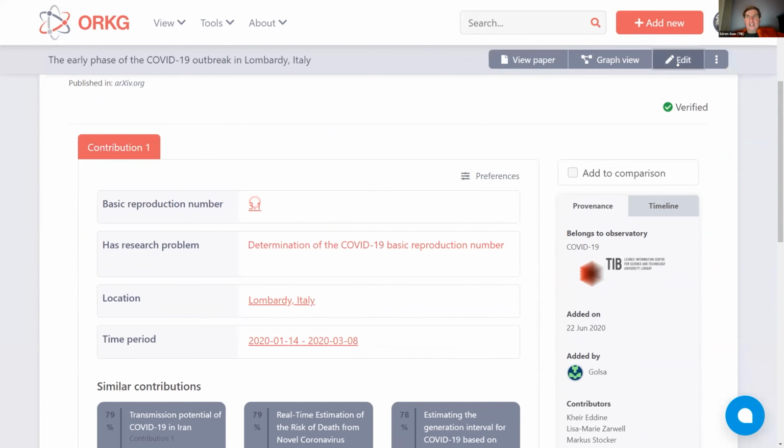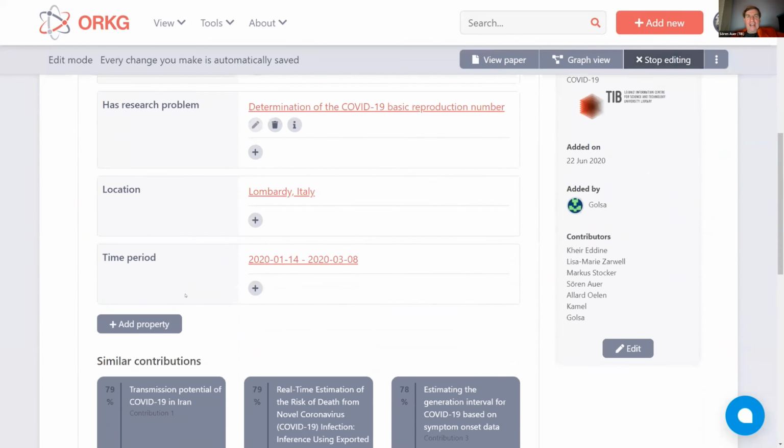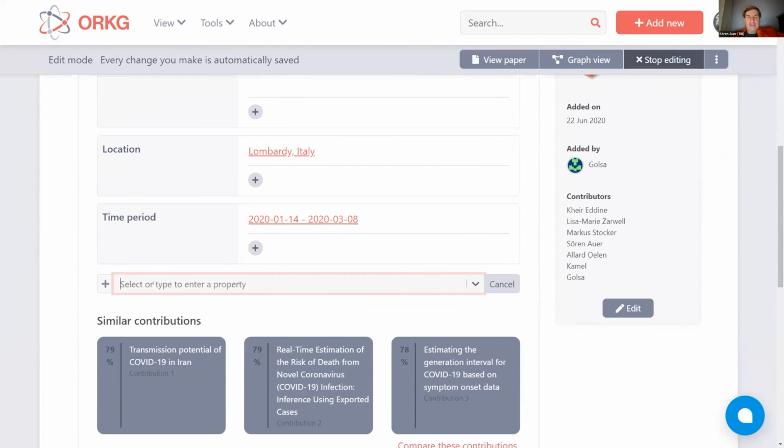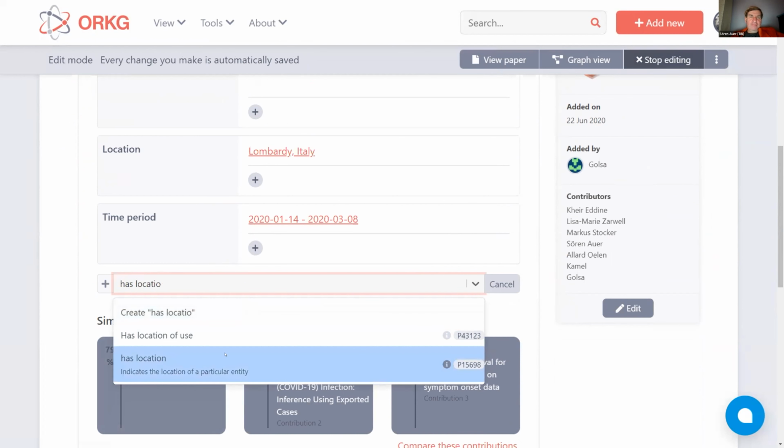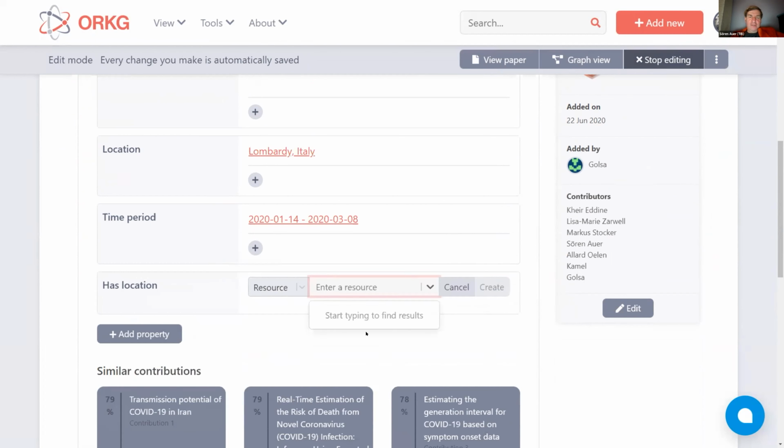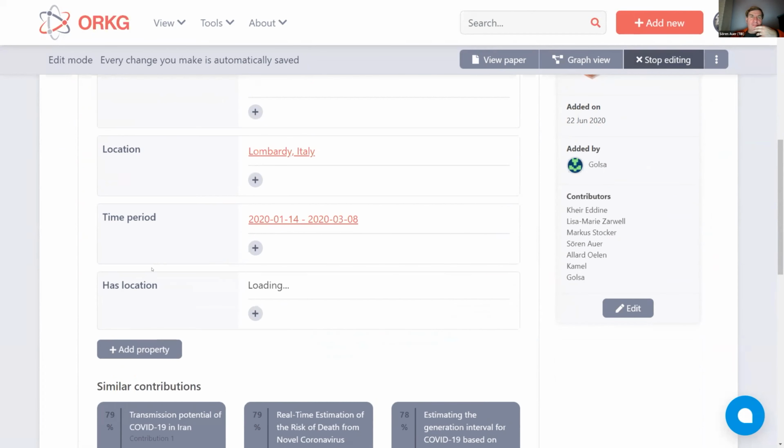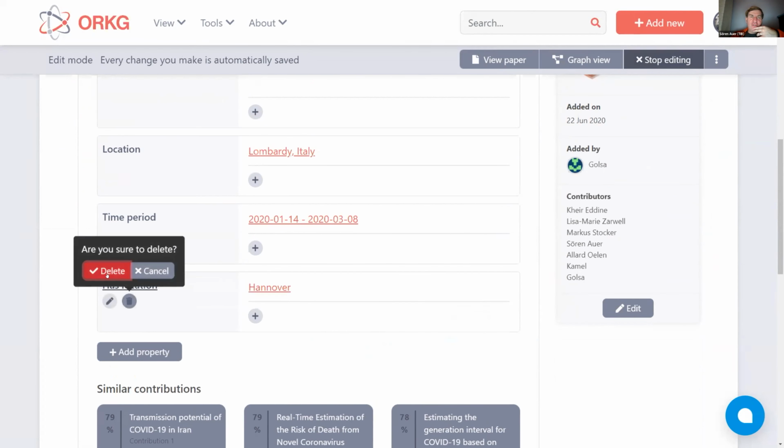When you click on edit, you can actually edit it, as I explained, add new properties, and then also add values here. That's what I tried to show.